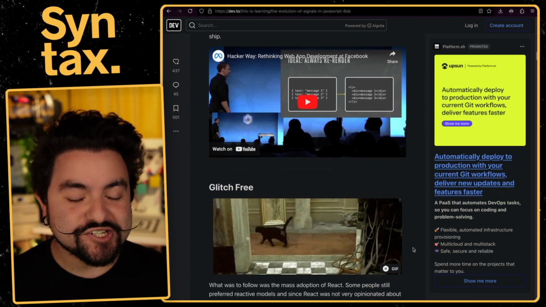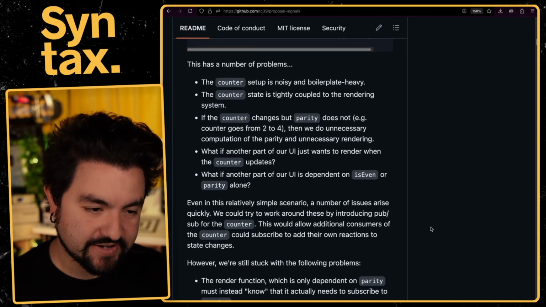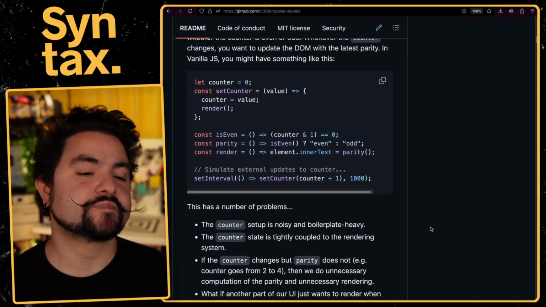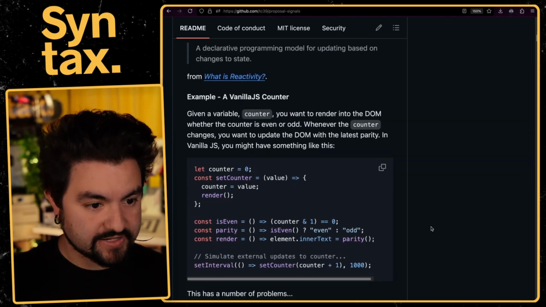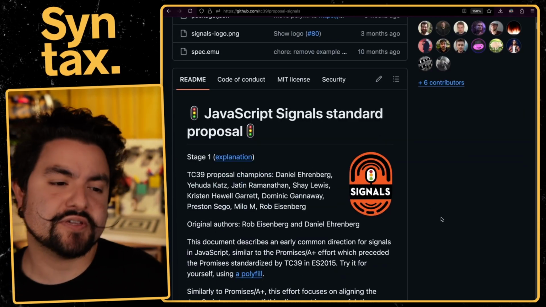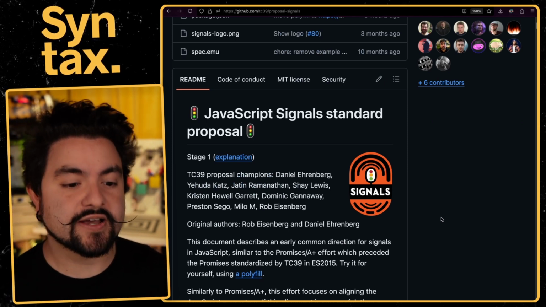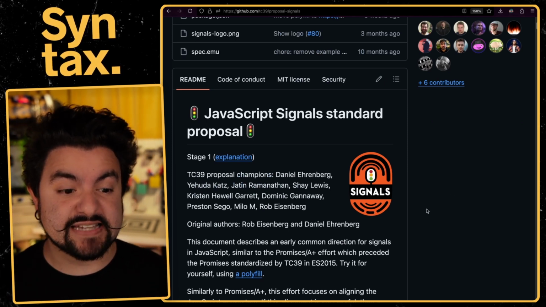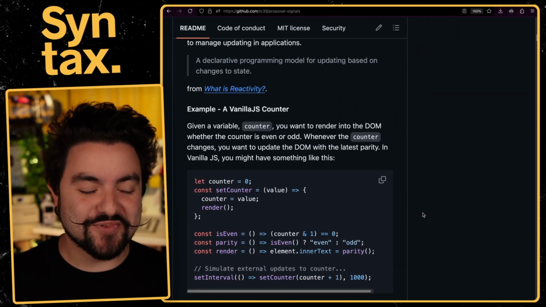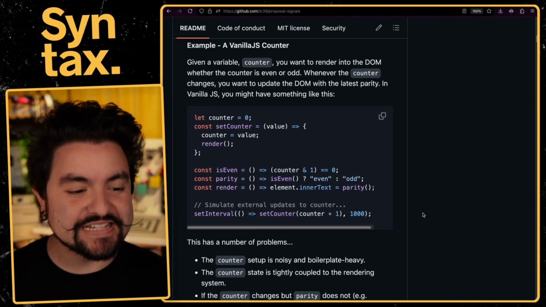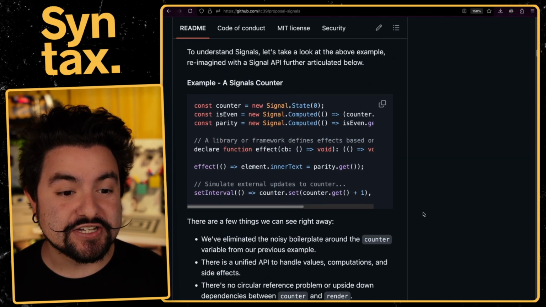And so a question was asked during the Q&A at React Conf Day 1 of, will we ever see signals inside of React? And especially because if you have not seen it, there is this proposal here. It's currently stage 1, but it is a proposal to the ECMAScript standard that would potentially bring signals as a primitive to JavaScript itself. So instead of needing to exist within libraries and frameworks, it could exist directly inside of JavaScript, and then these libraries and frameworks could take advantage of that.